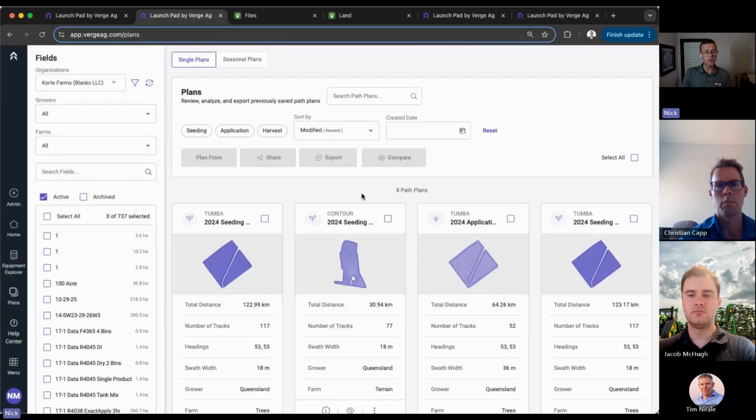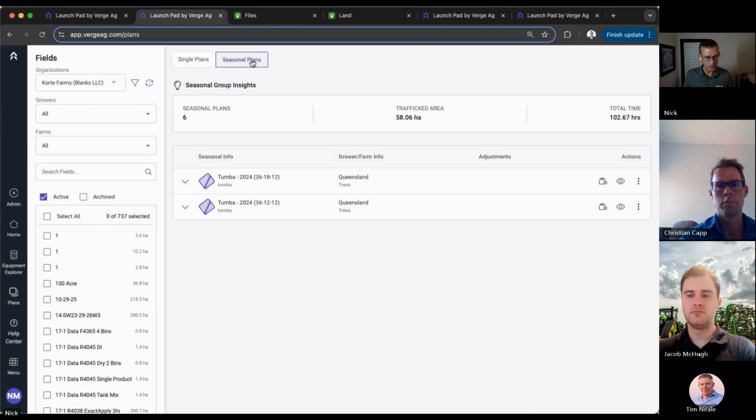So with that wheel traffic information, we can align path plans and we can summarize over an entire season. So in this case, I have a concept of a seasonal plan, and this is for a paddock. This is all of the plans for my operations that I have.